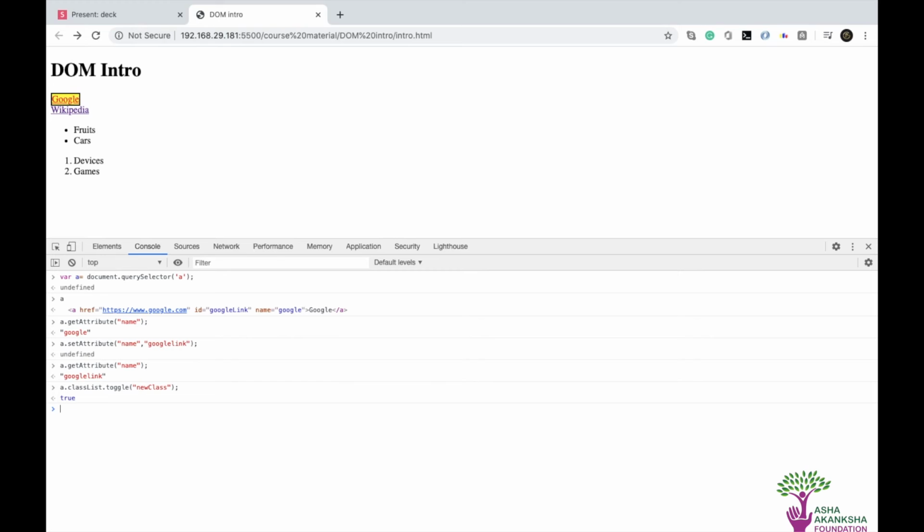And the next thing was changing the text. So there were two things. textContent changes only the text inside of it, and if you try to give some HTML here, that won't work, right? That will be displayed as it is. To change the HTML, you will have to do innerHTML is equal to, and then you can do let's say another h1 here, and this says Google, and you see this becomes an h1 rather than just a simple, normal text.